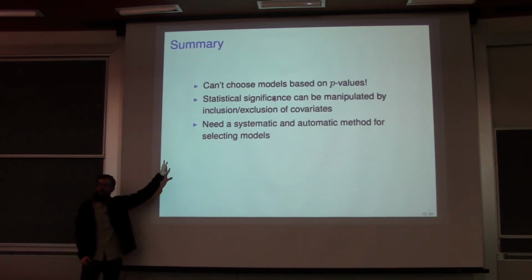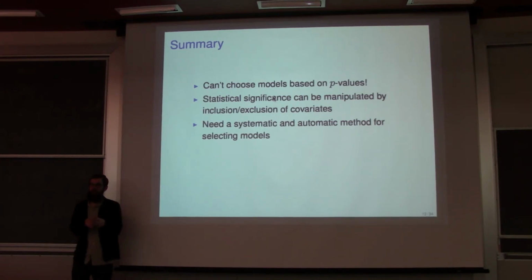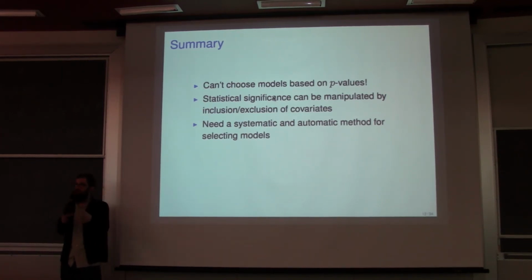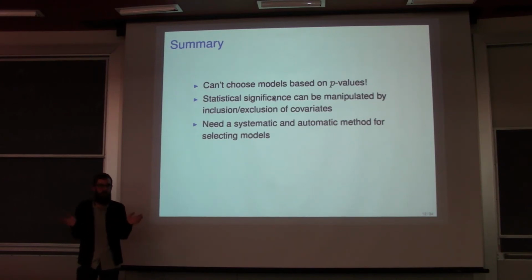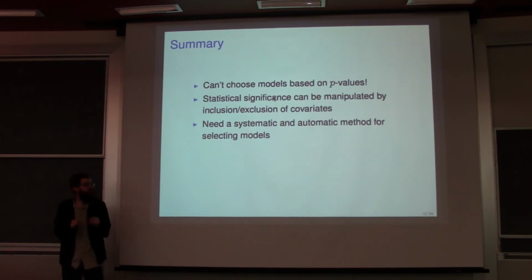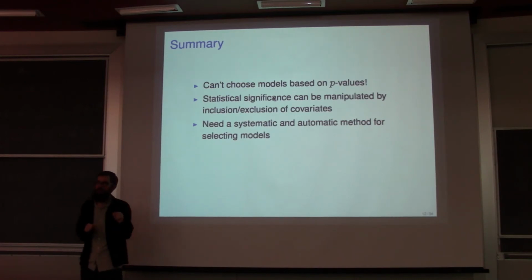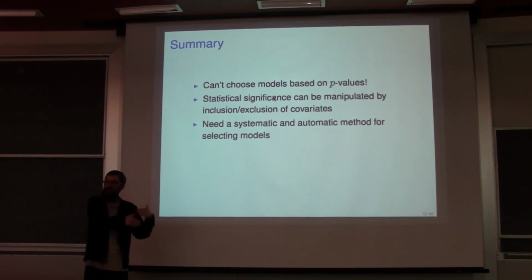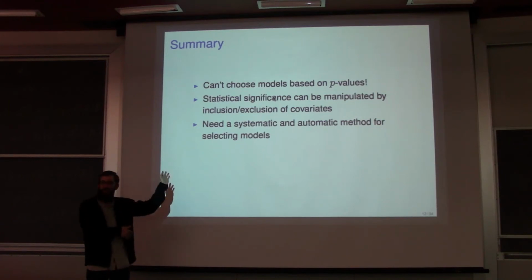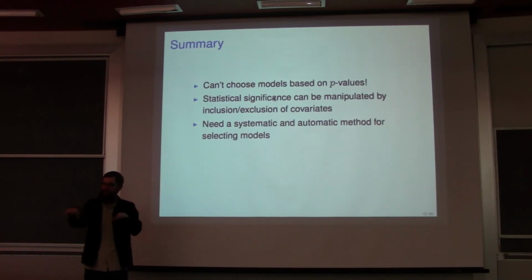And the idea is that you have to fix this procedure, this automatic method, before you set out on your quest to analyze the data. So you have to decide, I'm going to choose models this way, and whichever model this automatic method chooses for me, I'm going to go with that model and use that result. Because you could get into a similar dangerous situation if you say, well, maybe I'll use Bayesian evidence, or maybe I'll use sparsity, or maybe I'll use these information criteria we're going to talk about, and then you would just pick the automatic method until it gave you the answer you were looking for. It's the same fishing expedition.